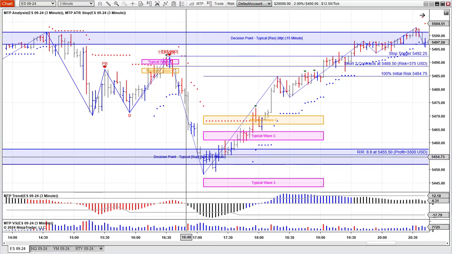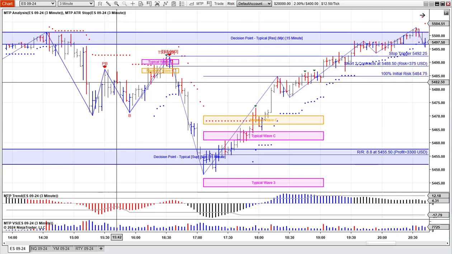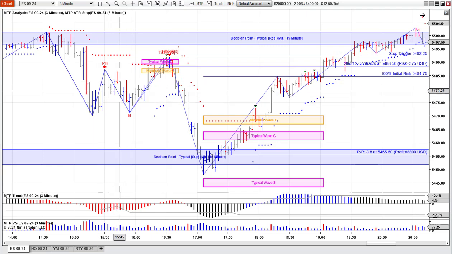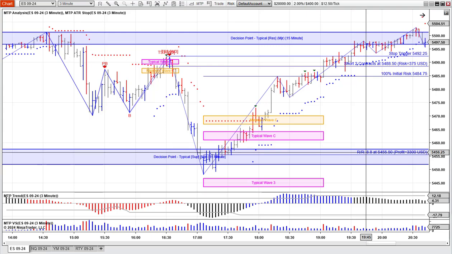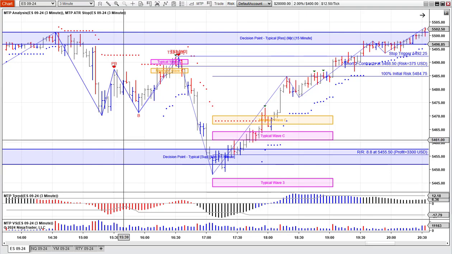But the most important thing is, can you see how this profit would have been large in relation to the previous loss if that had been a losing trade? Here the profit would have been almost 9 times, or 8.8 times, the initial risk. So this is what we're trying to do with MTPredictor. We're not trying to have a highly profitable system. Over my last 35 years in the markets, I've found that it's very difficult to have any kind of trading system that has a high percentage of winners. If they do, it normally means the winners are small.